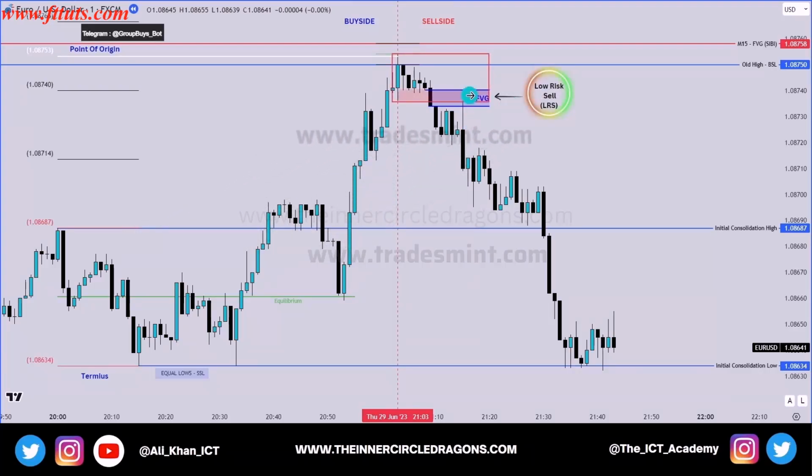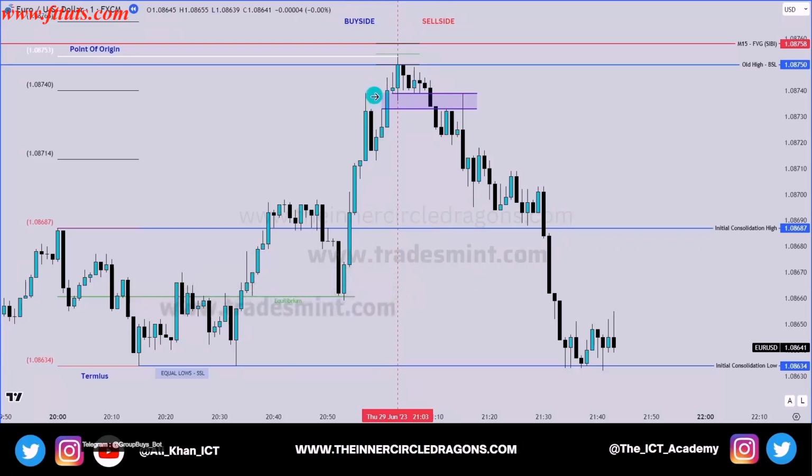Price has traveled back up into that fair value gap, which overlapped with the tail end of this bearish order block. This would be our low risk sell entry. Now, notice how we didn't fully rebalance to the premium high of this sell side imbalance. That's because on the left side of the curve, we're looking at this buy side imbalance. You can see how we reprice to the premium end, since this whole range now becomes a balanced price range. Price does not need to fully rebalance this sell side imbalance, since there is a balanced price range below it.